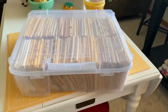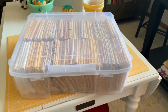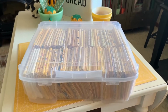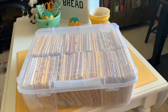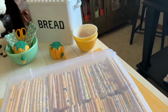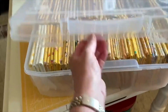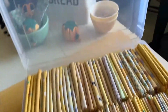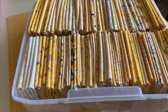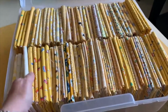So I took out one of the containers of my fat quarters, and here you can see my yellows. I have a couple of containers of yellows, but I set them on my little table and opened them up. They kind of have a handle too, but they seem to be pretty sturdy. So there you have it, and they're folded pretty much the same way as my other ones were.